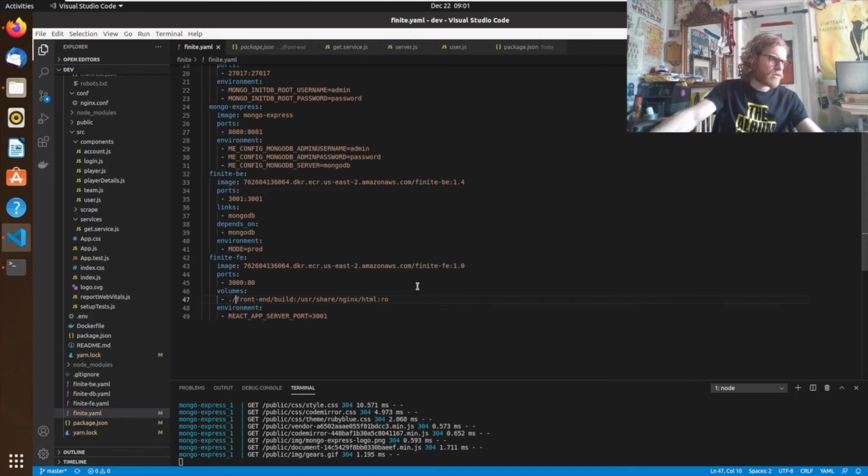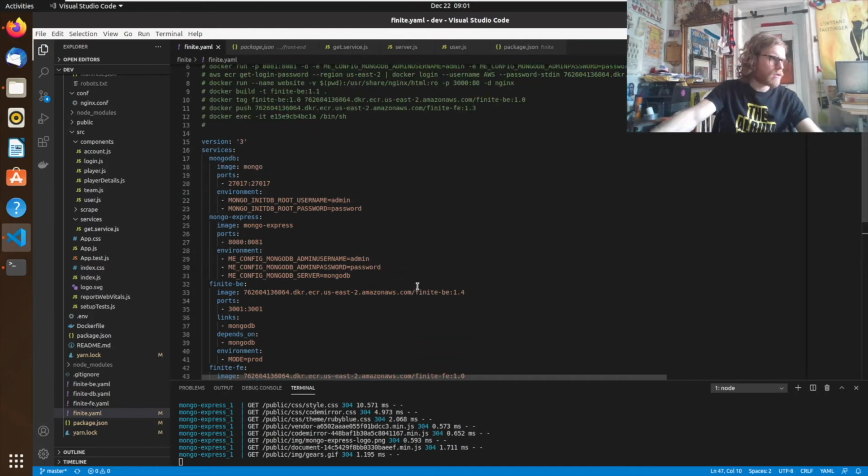So that's kind of how the Docker Compose works, and I think that was kind of all I wanted to get through before the demonstration of that.